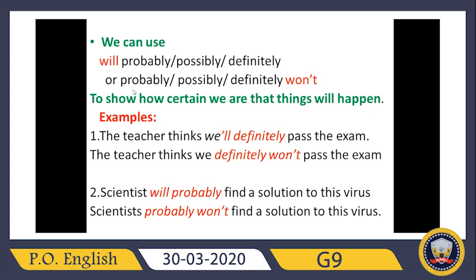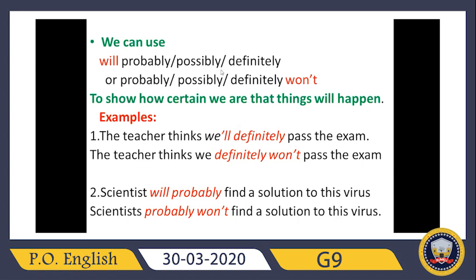Okay? Again, we can say probably, possibly, definitely, with will at the first, or won't at the end. If I say that something will happen with these words, if you see one of them or all of them, we can put will at the first. But if I want to use won't, then put it at the end. Just with these three words, okay? Will here and won't here with these three words. So you must memorize these words. Okay, this is number one.